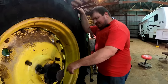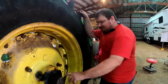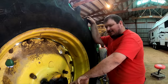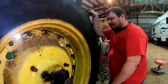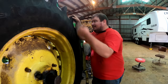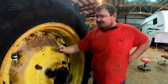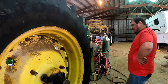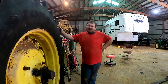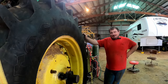We boogered up the end of this axle a little. I think we're gonna take a grinder and fix where we boogered up so it'll walk on off the end. There's a big snap ring out here on the end you gotta pull off. We got it off. And we're gonna walk this baby off the end. This dang tire right here is freaking heavy, dude. Got cast center, got weights on the back of it and full of fluid. This sucker right here set up to pull. It is a pulling son of a gun. Maybe while we're replacing the axle.